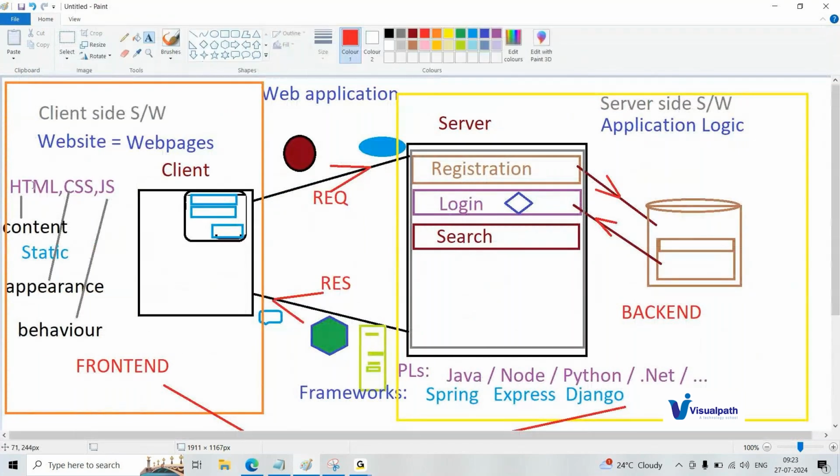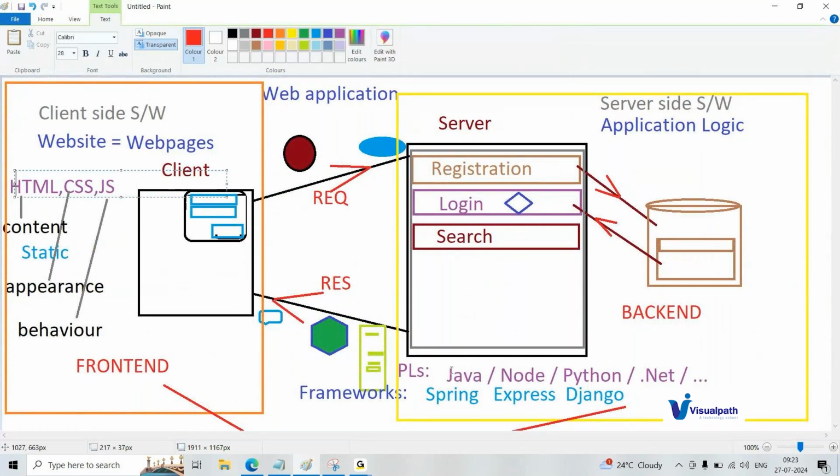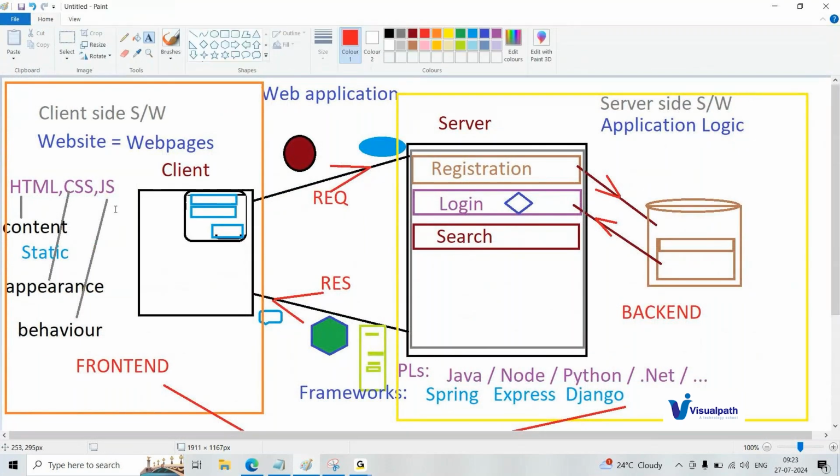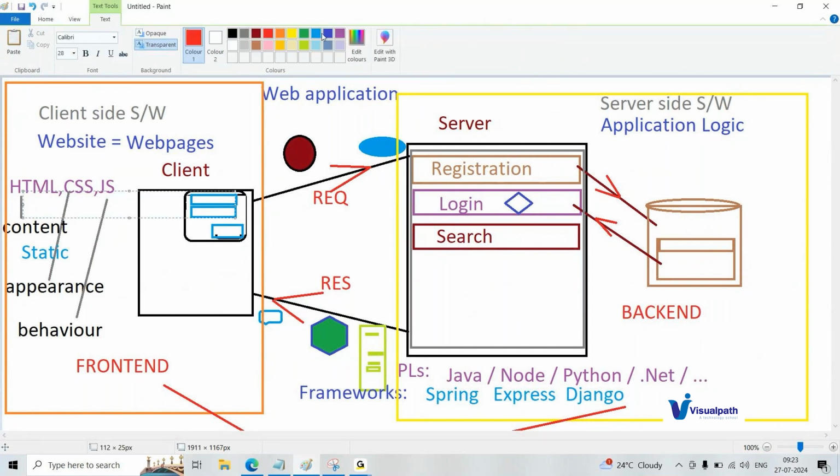We must and should use three. Here you can use any one of them, but here three. So HTML is a very simple language, and it is a pretty straightforward language. In HTML we have something called tags. If you learn tags, that's it. HTML you can easily understand.